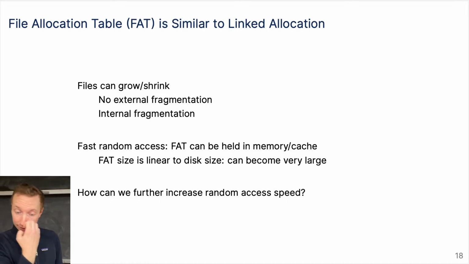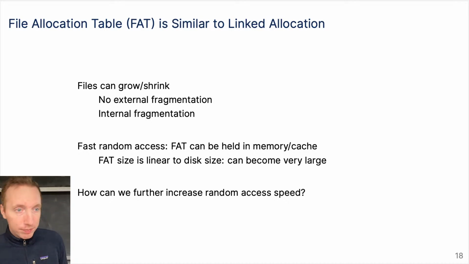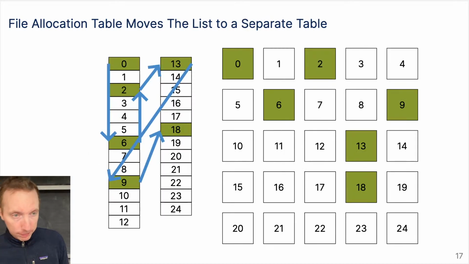But the big drawback is that the file allocation table size is linear to the disk size because you have to keep track of possibly every single block, and every single file on your system needs its own file allocation table. So every file needs it, and it is related to how big the disk is. The bigger the disk is, the more room it takes just to keep track of what blocks are allocated, and you're going to run out of space much more quickly. Every file has this table that just says these are the blocks that are allocated to this file.